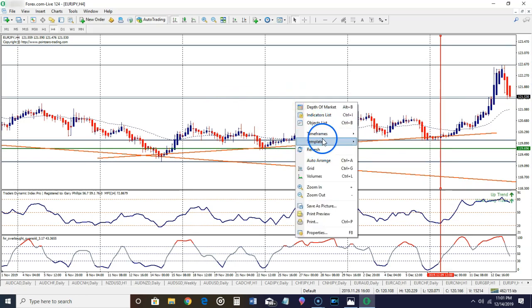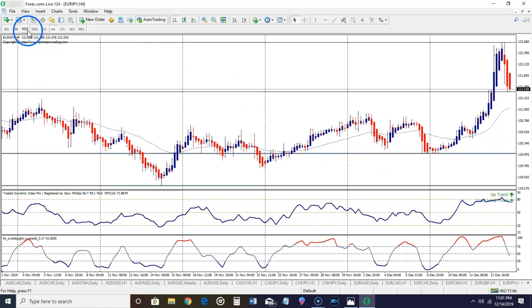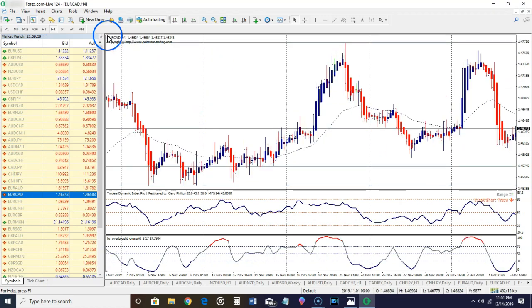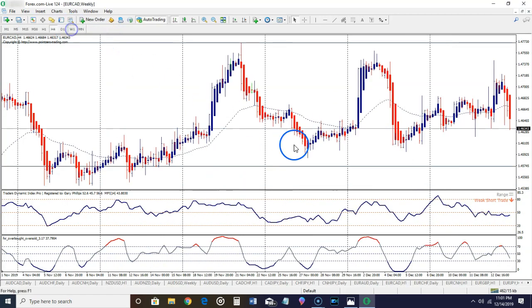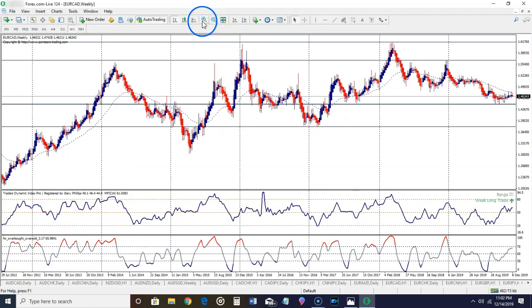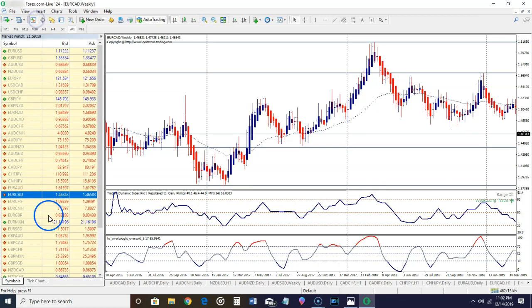Alrighty, so let me reset the chart, and then after I reset the chart, we're going to go find another pair to take a look at. Let's look at the Euro CAD. See if that would have given us a trade for last week. Again, this would have probably been no setup for us, right? These small candles. Let's see if we can find another pair.